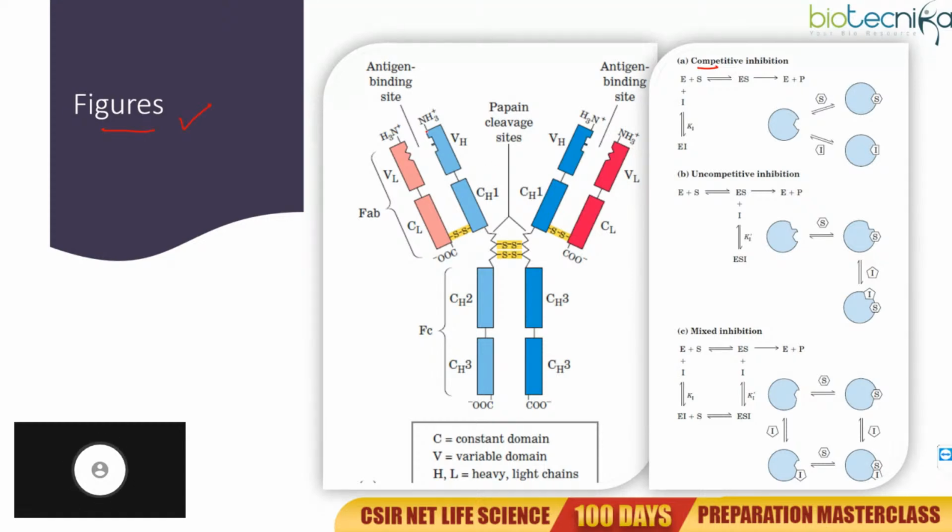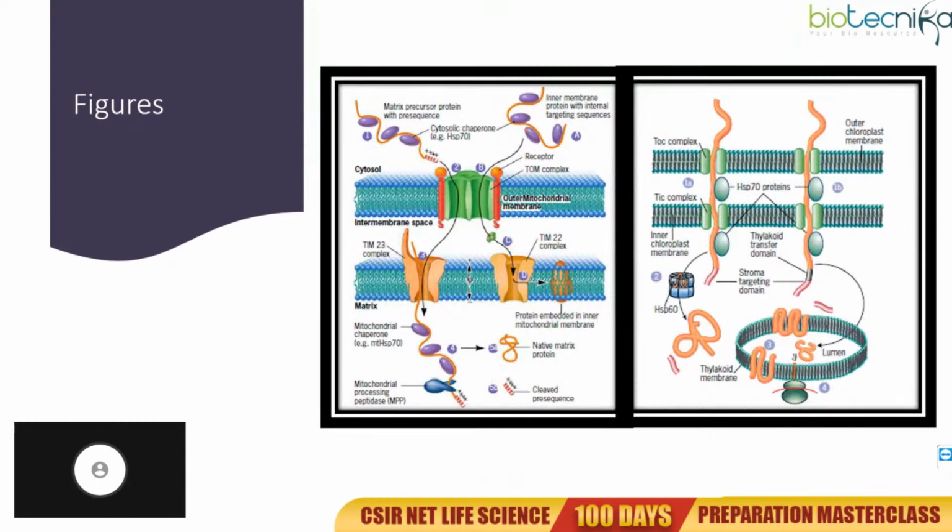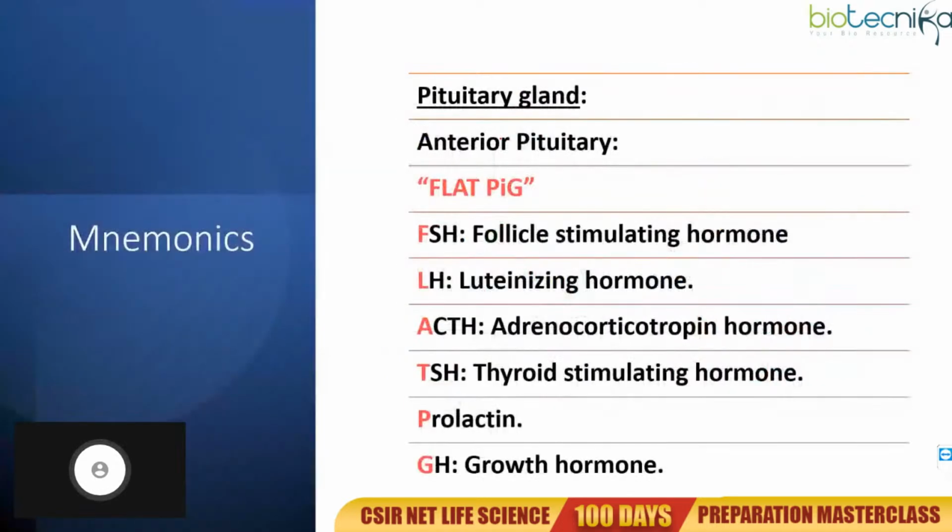So use these figures. Like here you can see this is an example of how the proteins are being transported inside the mitochondria, as well as this figure is for the proteins, how they are being transported inside the chloroplast. So you can see, just by looking at the figure, you can know what are the different transporters that are available, how the protein is moving inside, whether it is being cleaved or not getting cleaved. So all these steps can be easily understood and you can easily remember. So this is very important, that whenever you are studying, go through the figures, do not miss the figures. And this way you are developing the habit of being a smart learner.